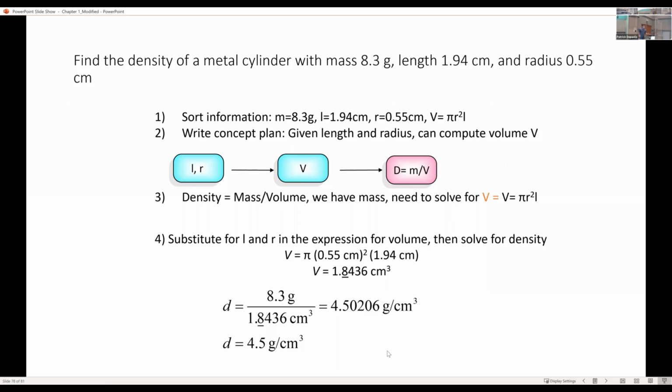And that's it. Grams per centimeter cubed. Okay, any questions on that? I'll give you guys a second. That's a little bit more complicated, but they're not going to get more difficult than that. So your homework does have some crazy ones. Not crazy, but just a little bit more difficult. But it's good for you to work them out, because if you get those, then you'll understand the tests and everything that's thrown at you.